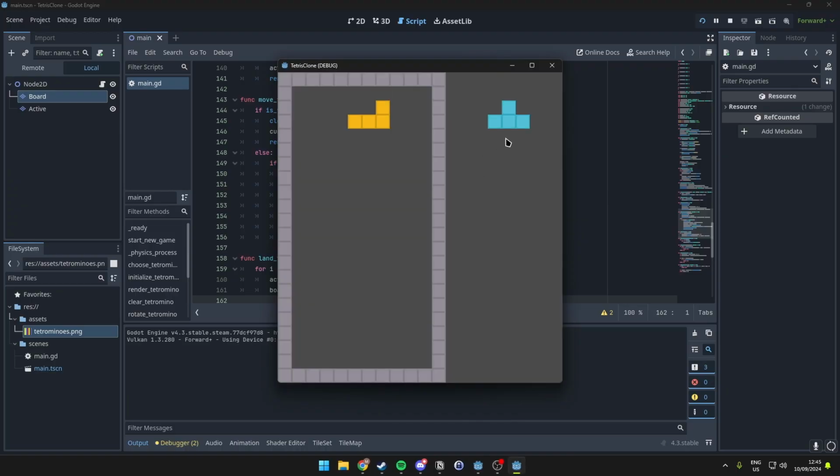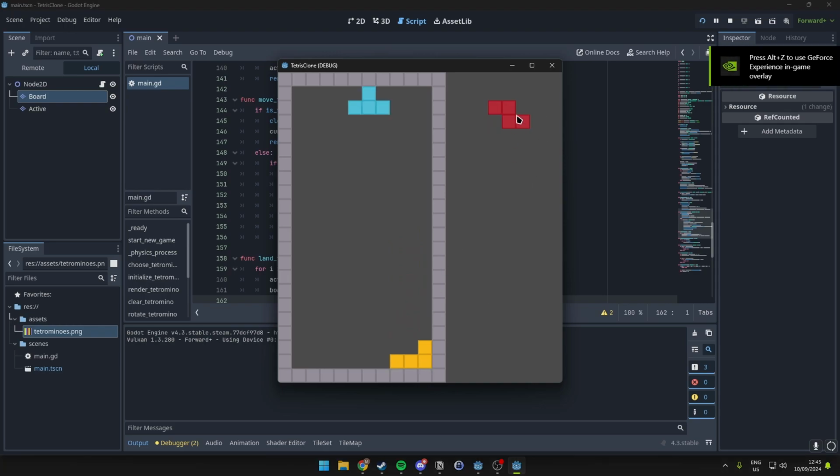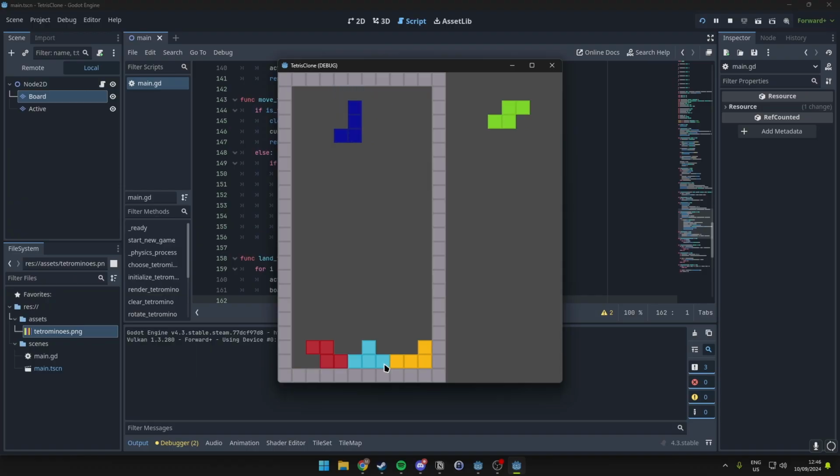As we can see, we can now see the new piece in the top right here. So if we place this one down, we will see that it detects our landing, so we get a new piece. So this happens every time, as you can see. Very nice. So just one more example. You see it working, it's very nice. So that's already it for selecting our next piece here. Now we can get started with clearing the board. So we want to make a couple of functions, and let's do that right now.